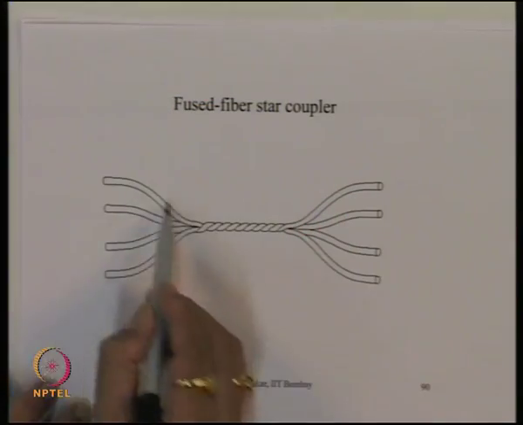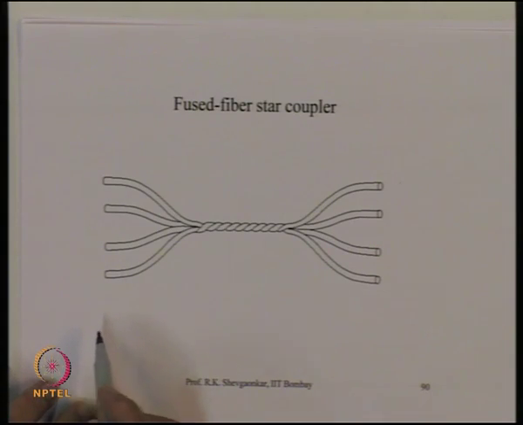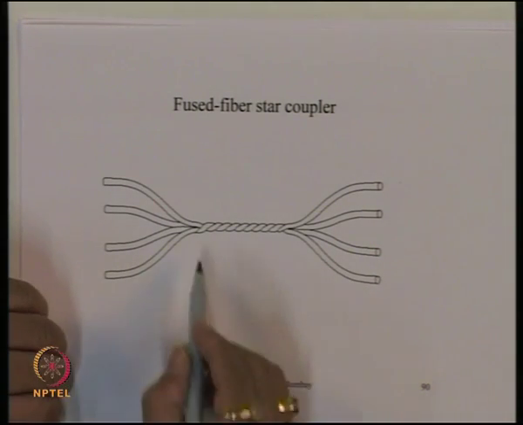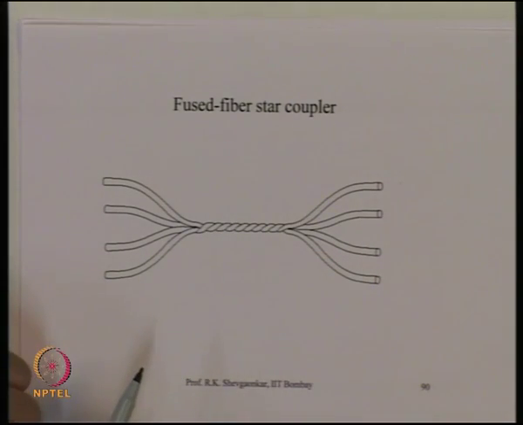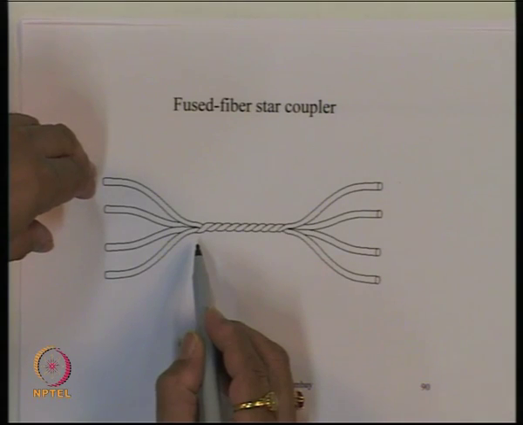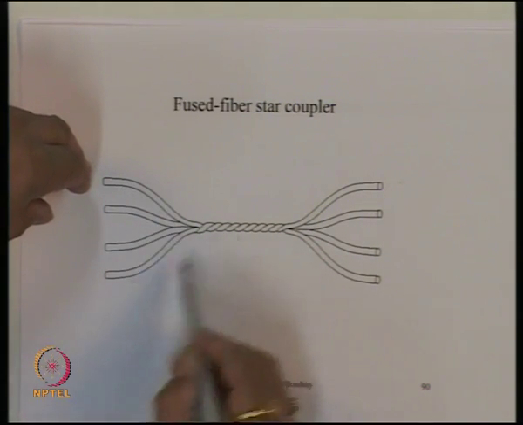And there are two types of couplers. One is the simple fiber fuse couplers, which do not have great wavelength characteristics or selectivity. These are essentially used for distribution of light to various destinations. So, here the idea is simple. We have a large number of fibers. You simply take the fibers and twist them and fuse them, heat them with some flame, and slowly the cores of these fibers merge into each other, and you have created a common region where all the signals essentially will be mixed together.